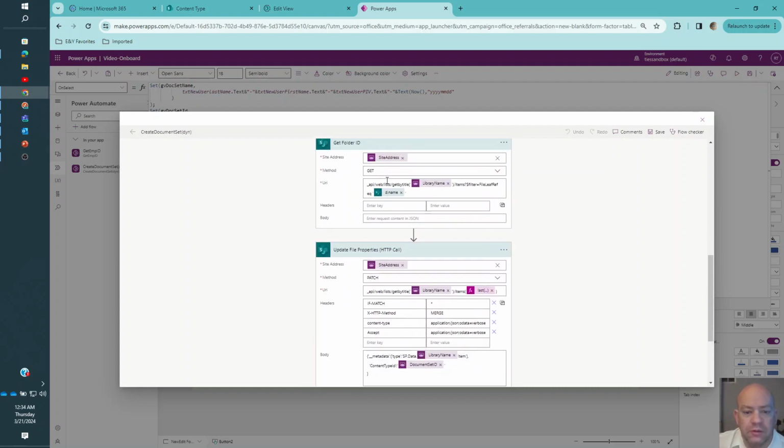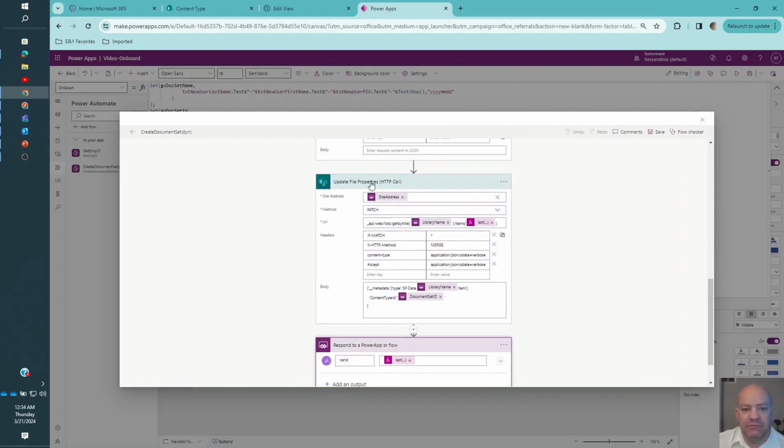Now since we're updating metadata, update file properties, we're going to do a patch. Patch is a partial save. Patch is just like in SharePoint, in Power Apps. You tell it what to patch, and it's going to patch it. All it's patching here is the document set ID, because by default, the document content type will take over. So what we're doing is saying, no, we want this particular ID. We want this content type, not the one you want. That's what it's doing.